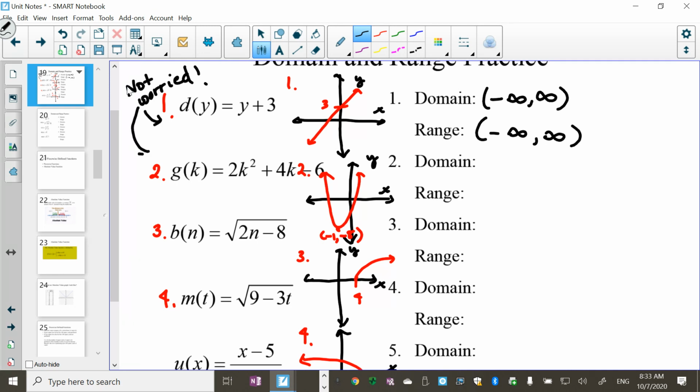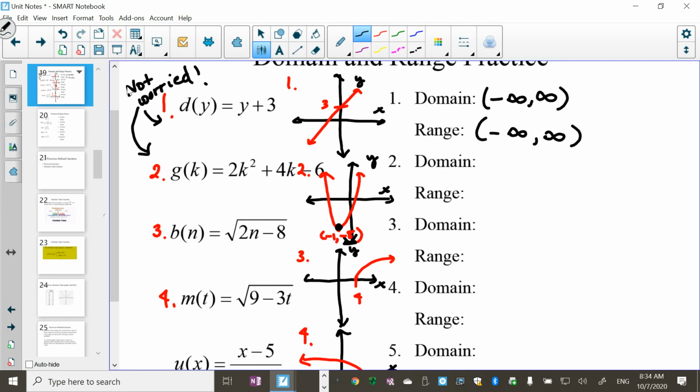Now I'm going to look at number 2. Number 2, again, I see no fractions or radicals. So when I sketch it, it looks like this parabola here. Here's number 2. And I actually even did the vertex on my calculator because I need to know that, because the lowest that parabola goes is -1, -8, and that's my y value that I need to know because it's the lowest y that I have.